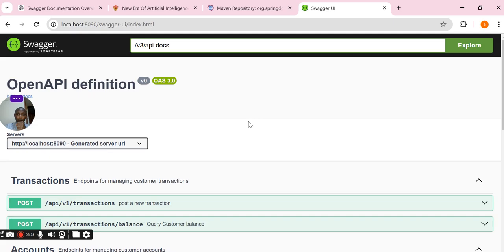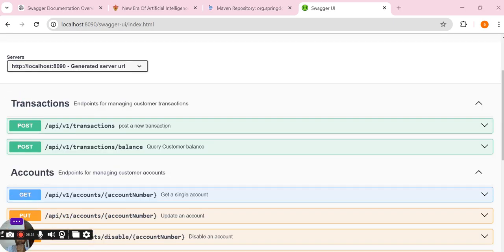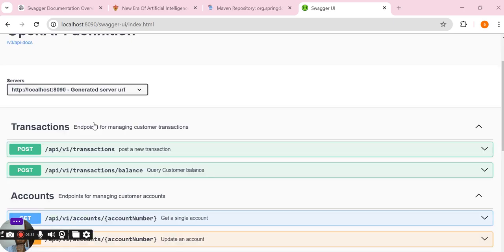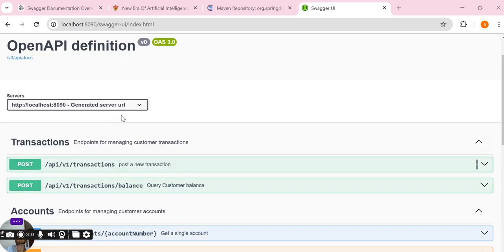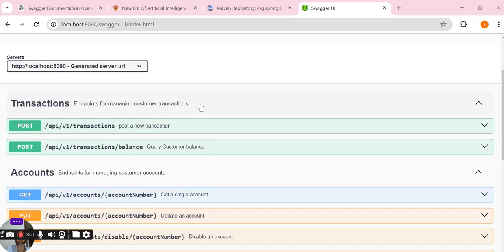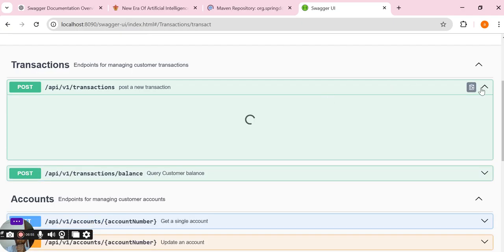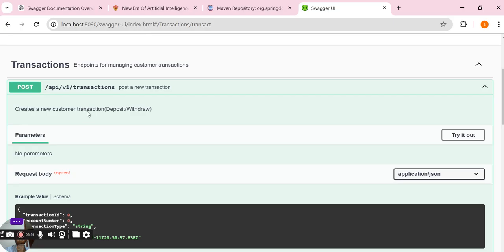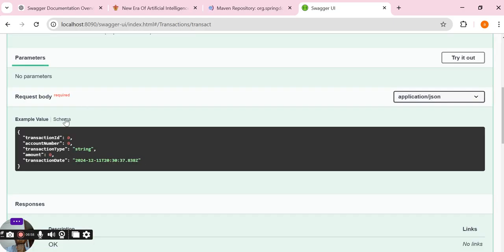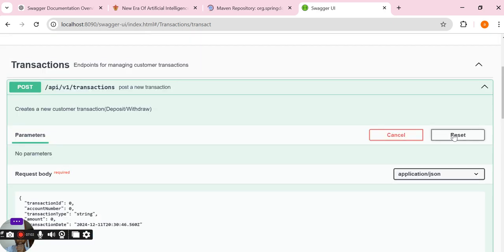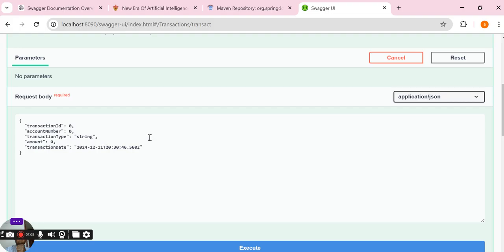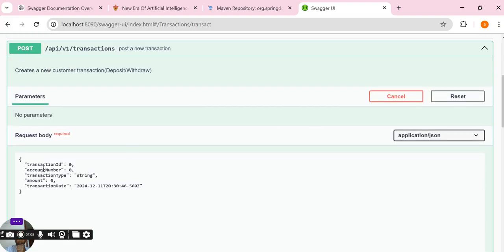You can see this is very good looking documentation. There is transactions. You can know what this API is doing, like endpoint for managing customer transactions. The operations we have are post a transaction, then query customer balance. For this post, as a developer, I am able to know the data format. If I try it out, I will be able to know the data format.